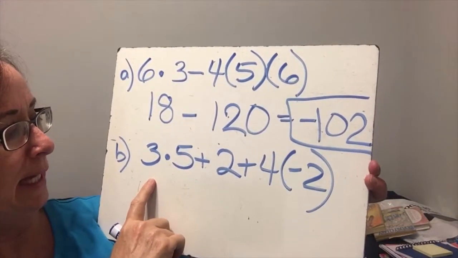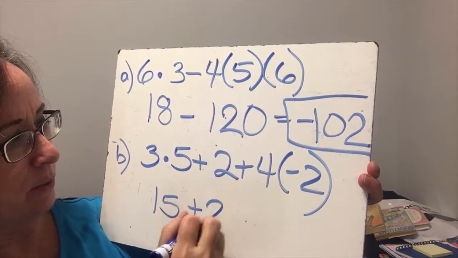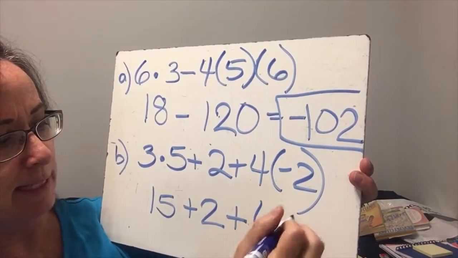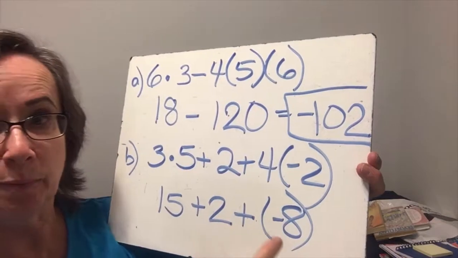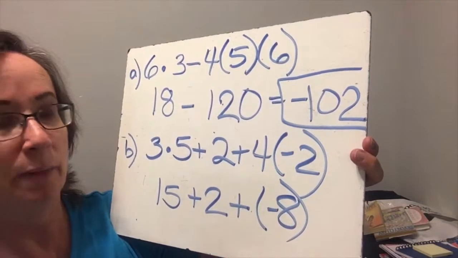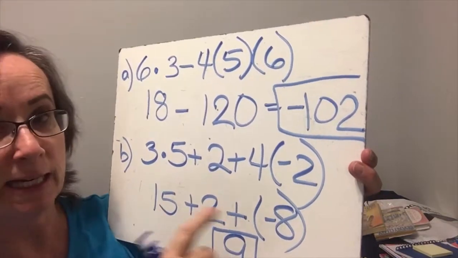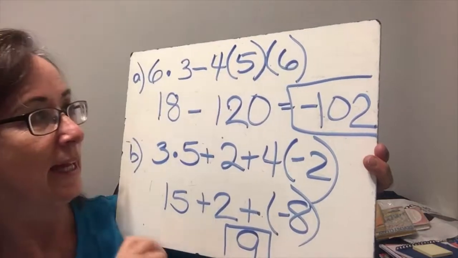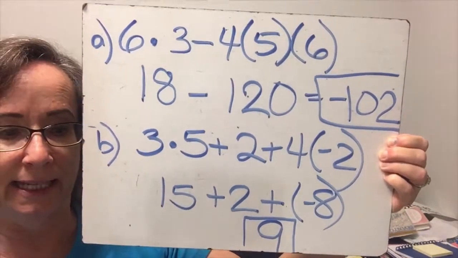And then this is B. We have a product here of 15 plus the 2, and then plus another product, which is a -8. Okay, so 15 plus 2 is 17, and 17 plus a -8 is the same thing as 17 minus 8, and 17 minus 8 is 9. Okay, so remember, if we had kept it 17 plus a -8, opposite sign subtract, take the sign of the greater. Okay, so those are your first 2 examples or practice problems on lesson 11.